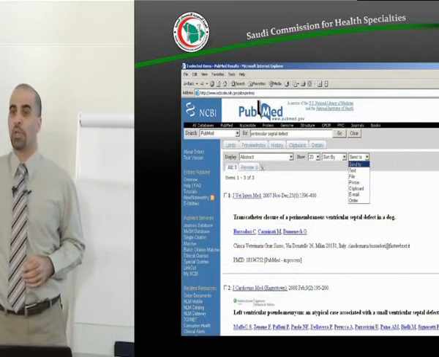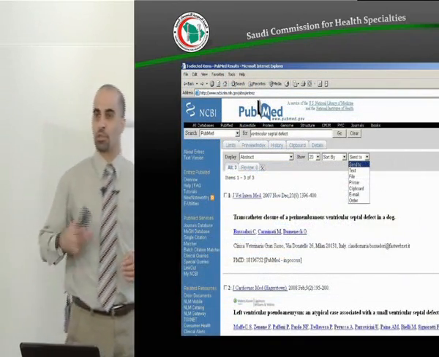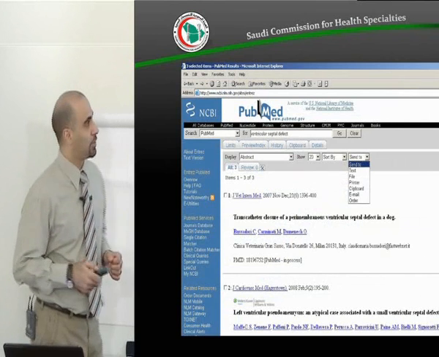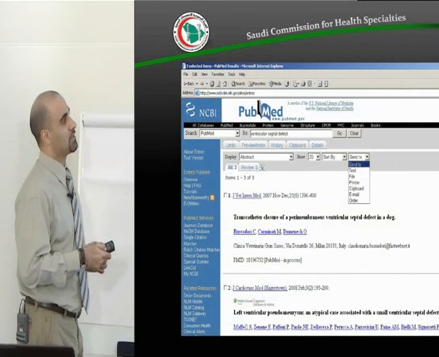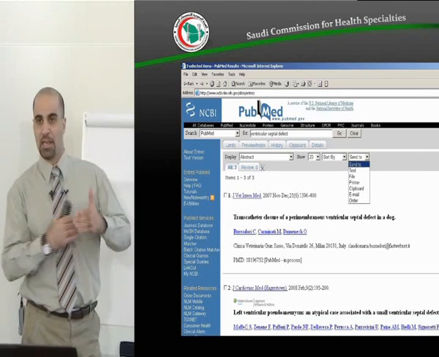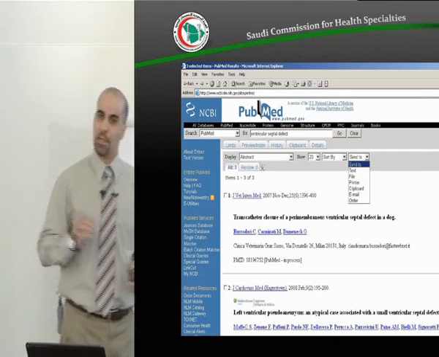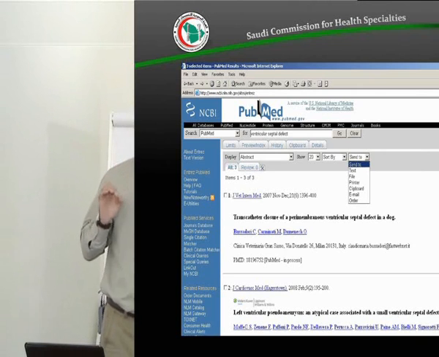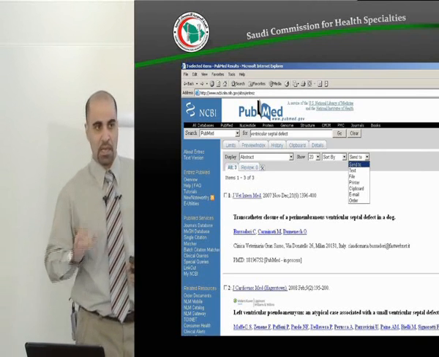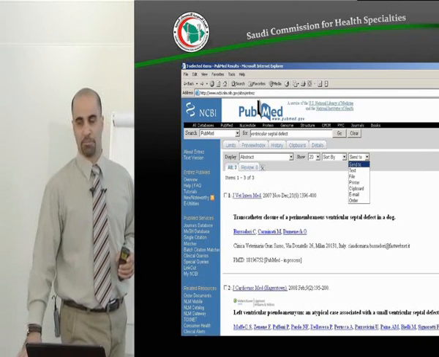At the same time, when you are doing the search, you can send your search to certain places. For example, you can send it to a text. You can have the full text of the search, and you can save it, for example. It's very important to keep track of your search. In other words, literature search is time dependent.